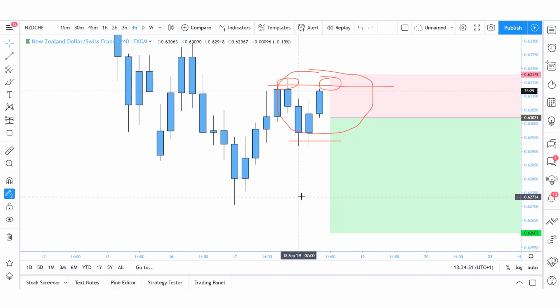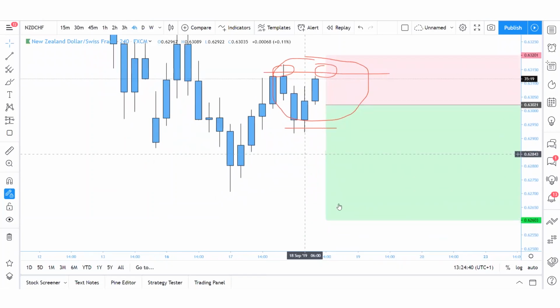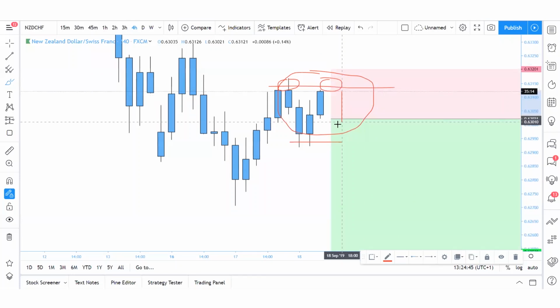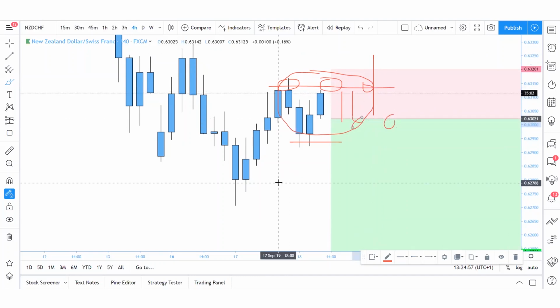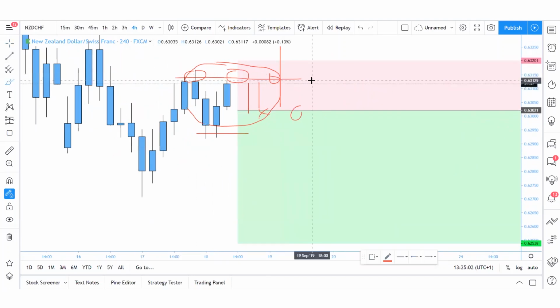Does this make sense? Yeah, it's starting to make some sense. The Cheese Man can be taken on this time frame, but understand you need a bigger stop loss with a bigger target so that you get the momentum shift that you need. Because if I take a Cheese Man on the 15-minute time frame, I can take advantage of a Cheese Man and take profit before price decides to do this. You don't get triggered in. I've taken profit. If I'm taking a Cheese Man on the 15-minute time frame, then I potentially could take a nice trade, which will hit take profit.